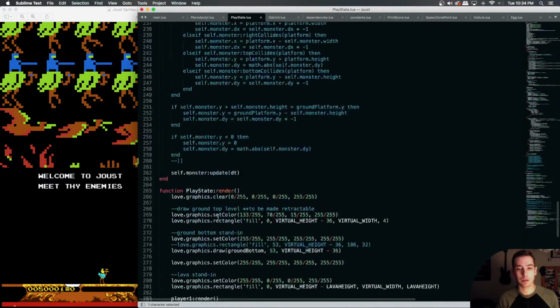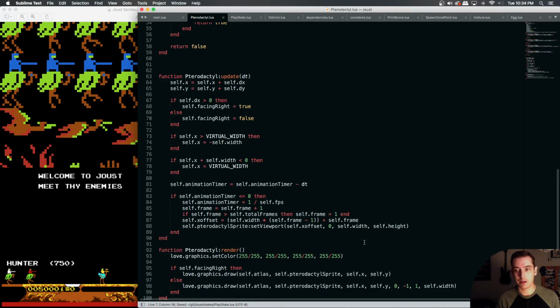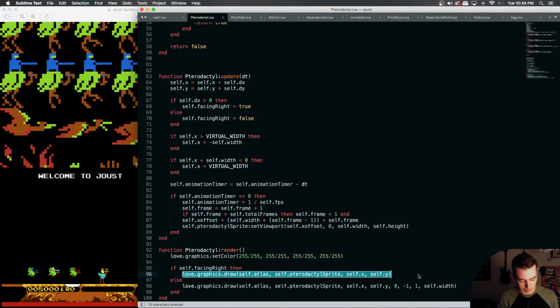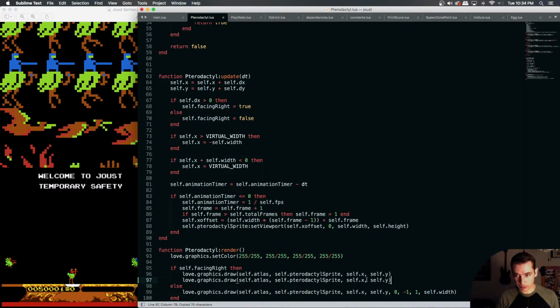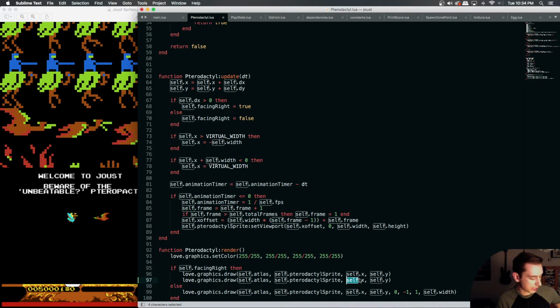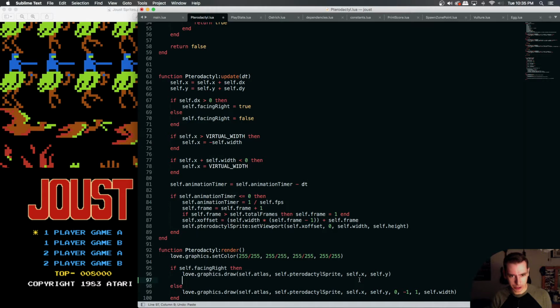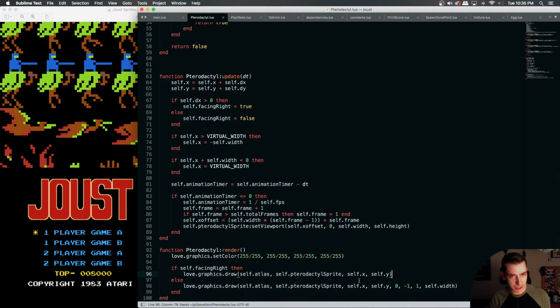And then what we need to do is instead of rendering our pterodactyl at self.x and self.y, we're actually going to be rendering at mouse.x, mouse.y. So I'm going to say, see, but this is wrong. Because I can't use the field from our play state into our class here. So I've actually got to do that not in our play state, but in our pterodactyl class.